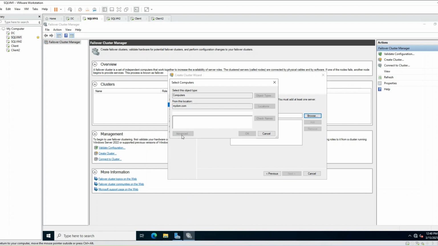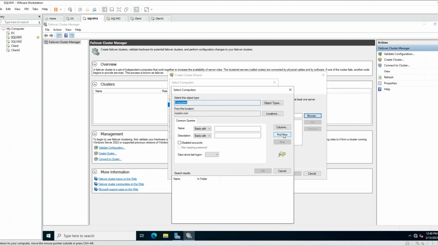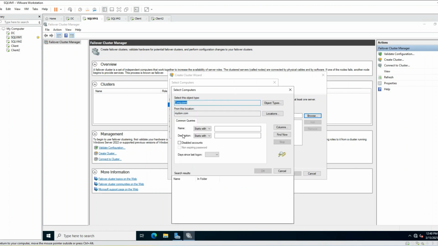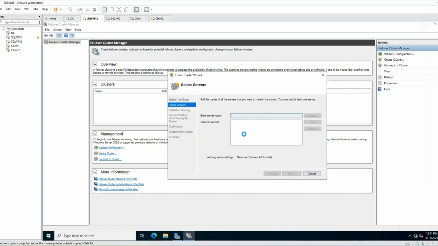So we will click on Advanced and Find Now. You can see all the machines in my domain. I will choose the machines which I will add. This one first, then again Advanced, Find Now, and this one. Click OK. Now it has been added, right?